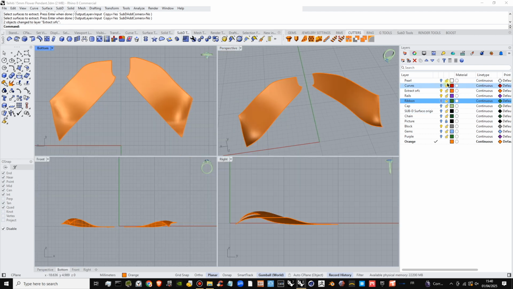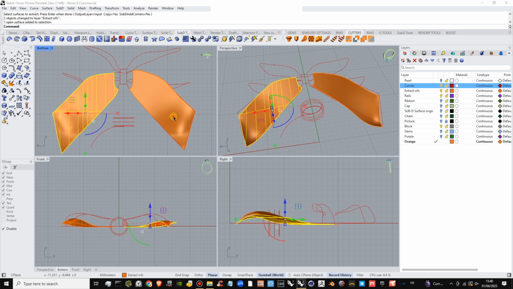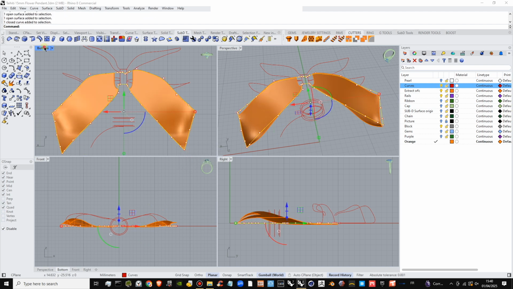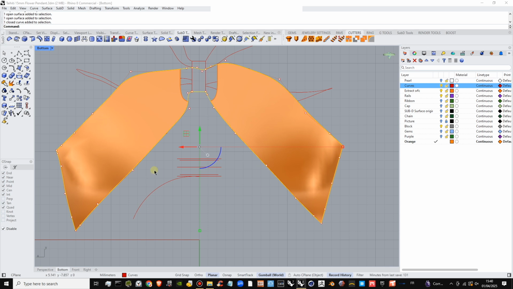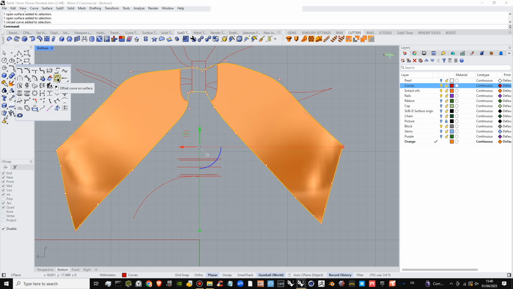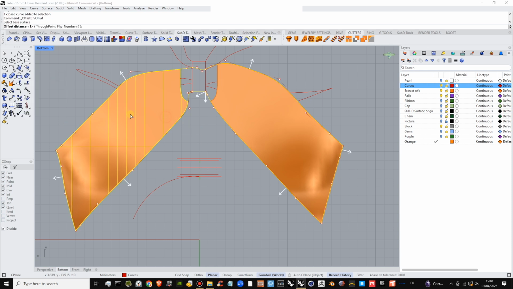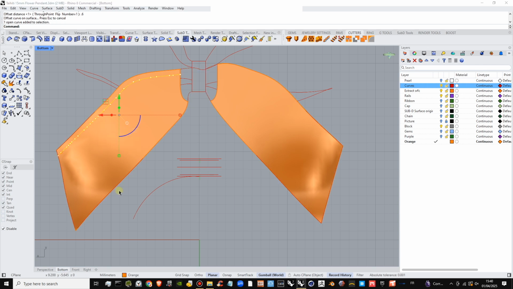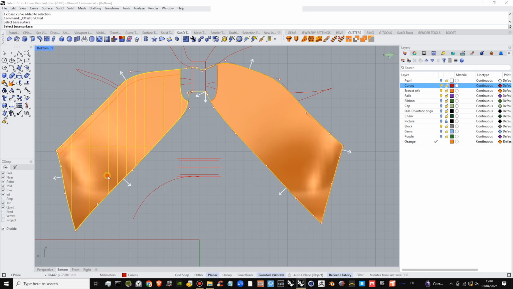What we're going to do next is put on our curves again, and I'm going to use this outside curve, and we're going to inset it. So we're going to go to our curves from objects, or no, curves tools. We're going to use an offset curve on surface, and I think you can only take one surface at a time. Yes, it's only one surface at a time, and you can offset distance by, in this case, 0.6. That's the magic number, 0.6. Now, if you have a result like that, what you might need to do is try it again.